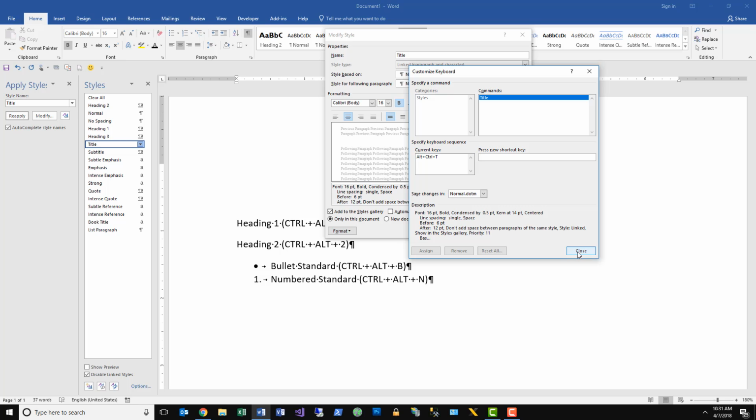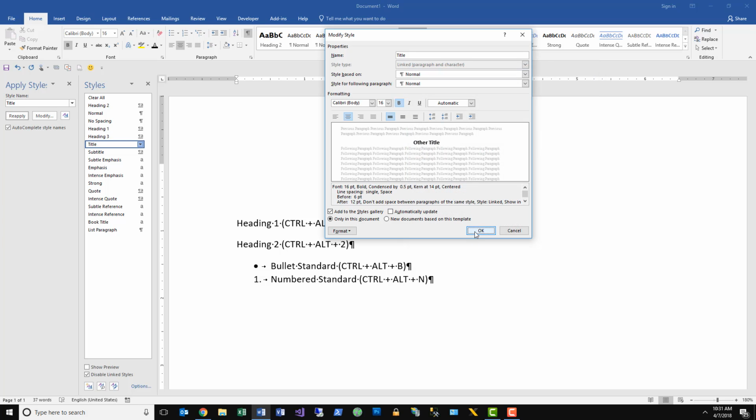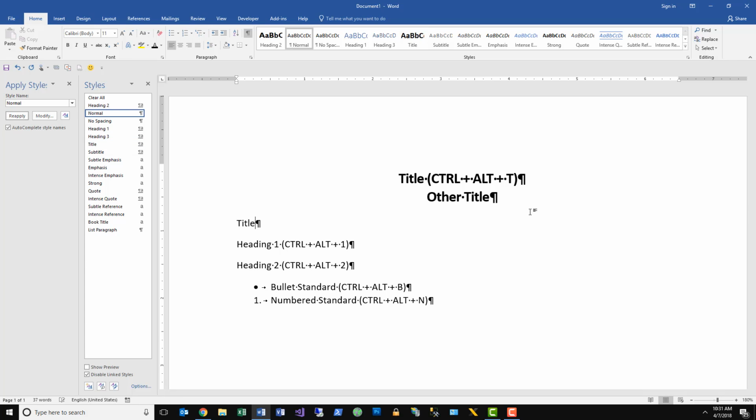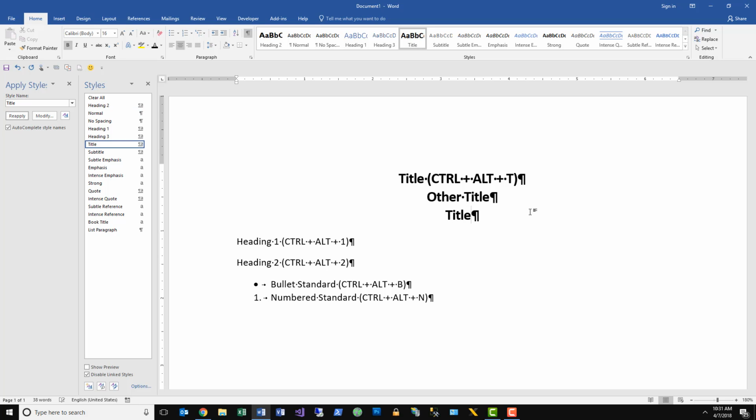And just like that, what I've achieved now is that I allow myself to put a title in the title style by simply doing Control-Alt-T. Isn't that great? So now whenever I want to create a title, I type my text and I just do Control-Alt-T and it puts it in the appropriate style. So that's really great. Let's do it one more time just to make sure that everybody gets it, right?